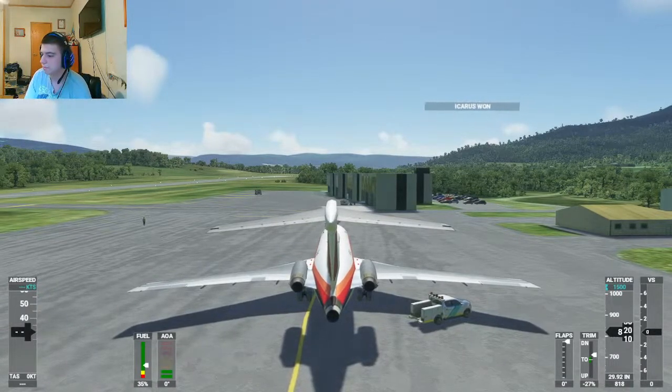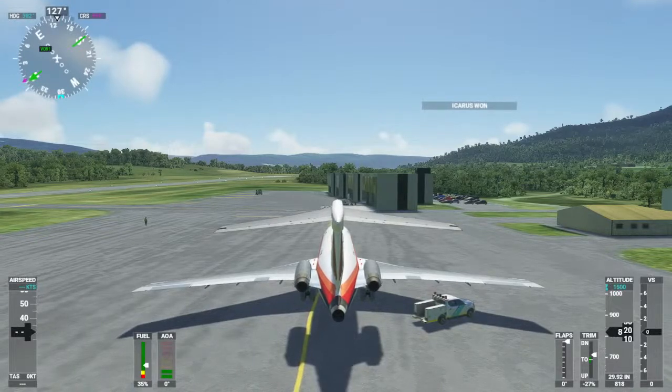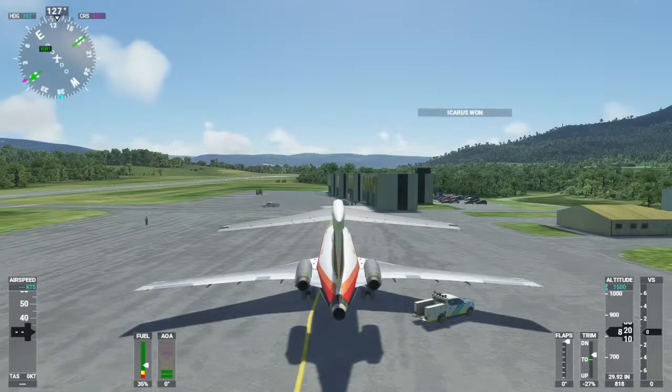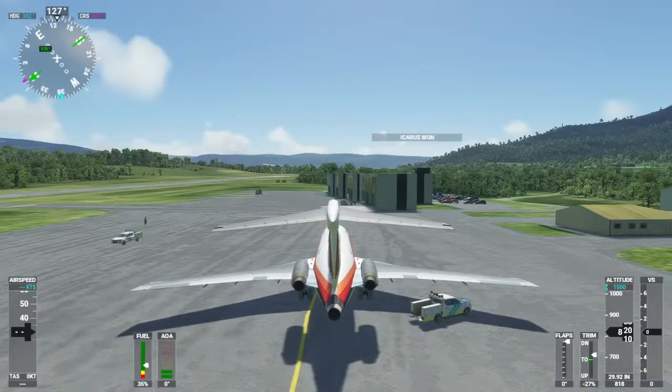Hello, Kilo Delta. Hotel. This is American 4629 requesting landing clearance on runway. On arrival runway.